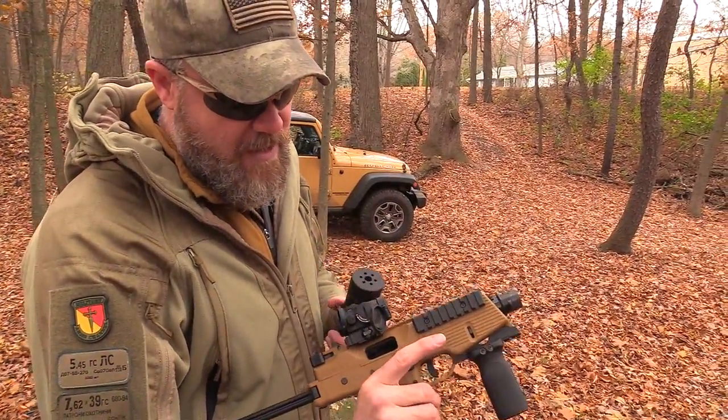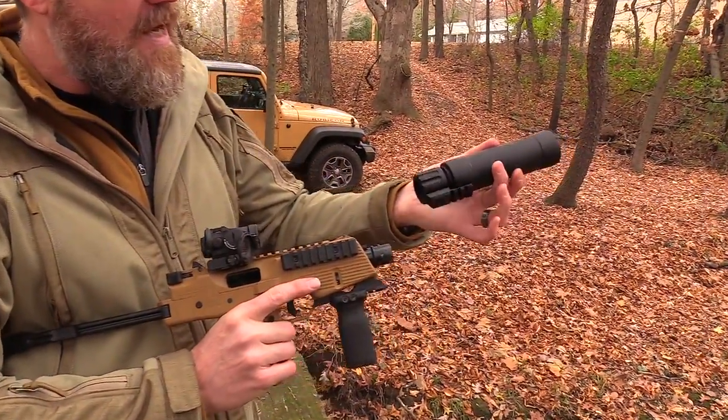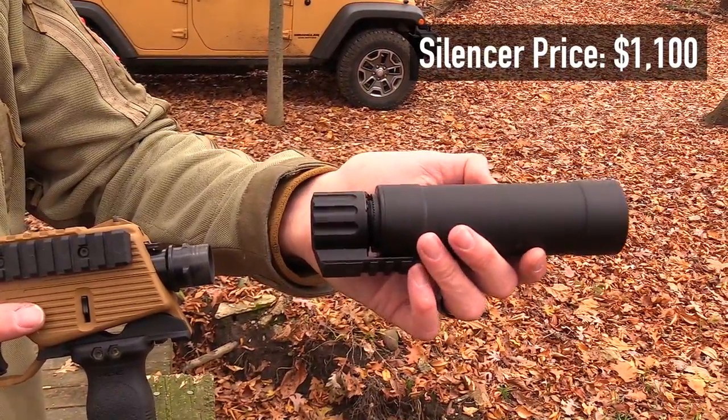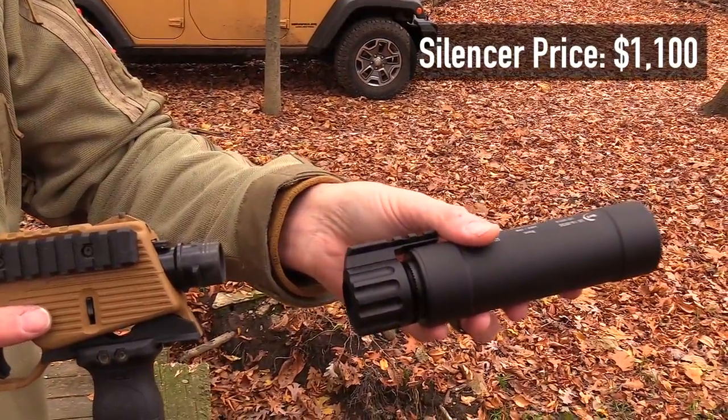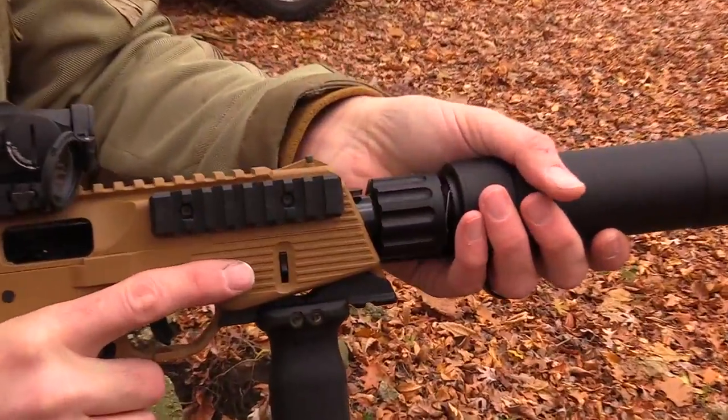Bolt's locked to the rear. I do have the safety engaged. You can see the weapon is empty. This is the TP9 suppressor, guys. One of our distributors finally got one of these in stock, and Copper Custom picked it up to test it out because we do sell the TP9 pistols. And so we decided to put this on here.